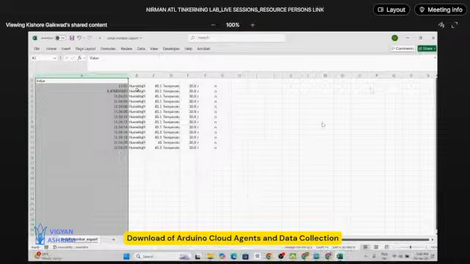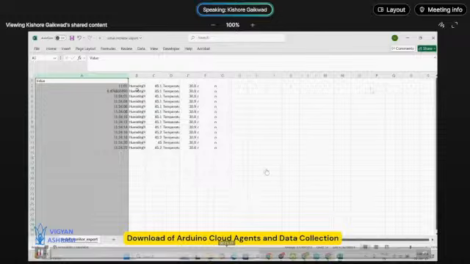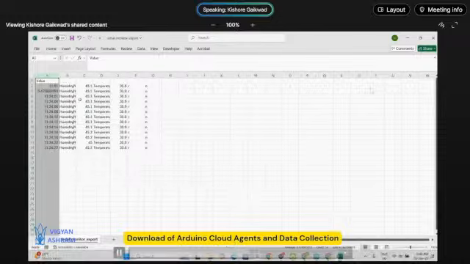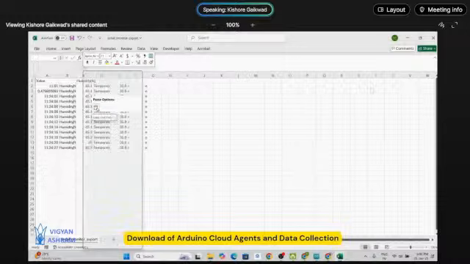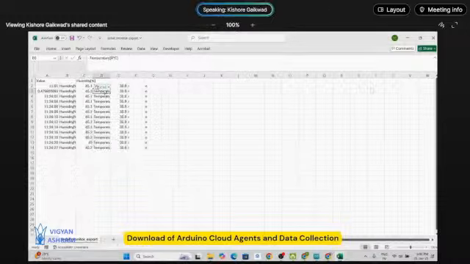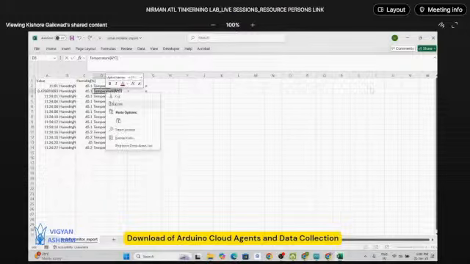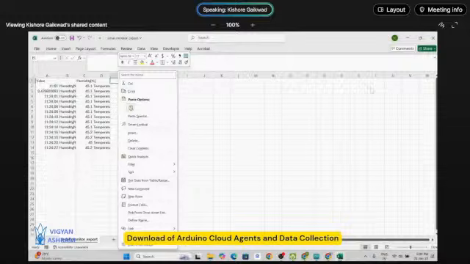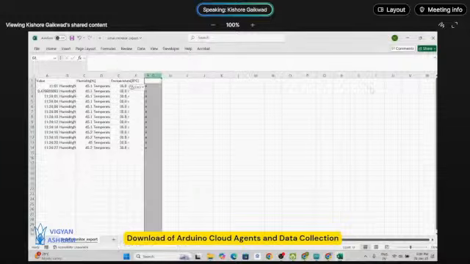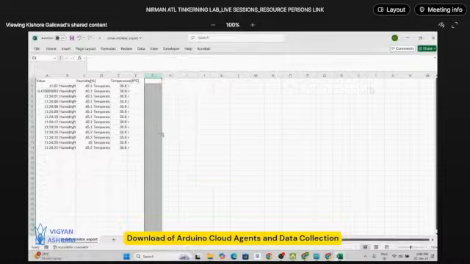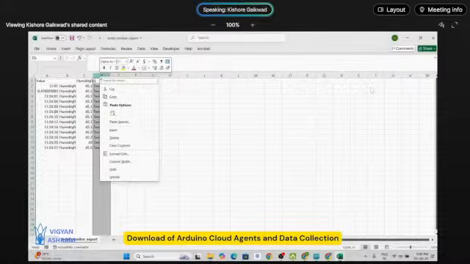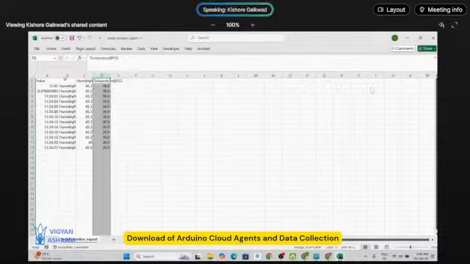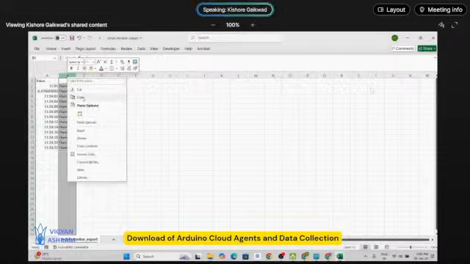I'll select the data that I don't need. I'll delete this column, or rather I'll copy this humidity word and paste it on top of the column which has the humidity numbers. I'll copy this temperature word from this column and paste it on the temperature column. I don't need this last column, I'll delete it. I don't need this column also, or I'll delete all. Then I'll delete this column also, and column B also. Right click and delete.